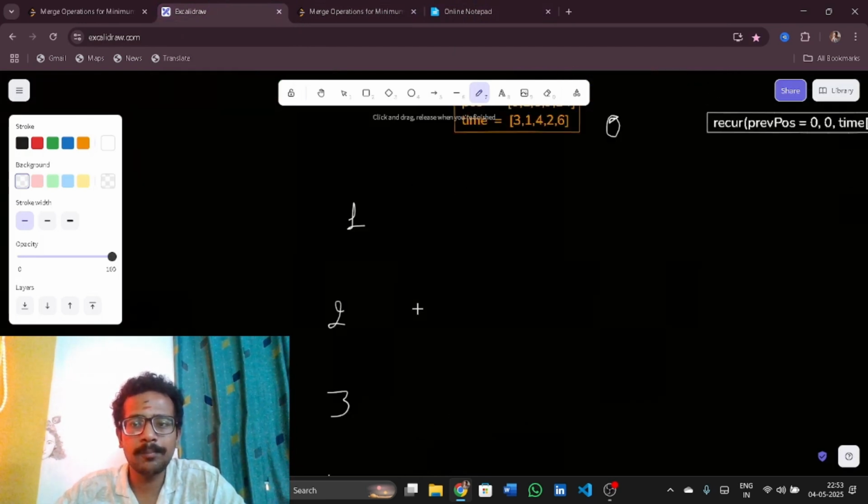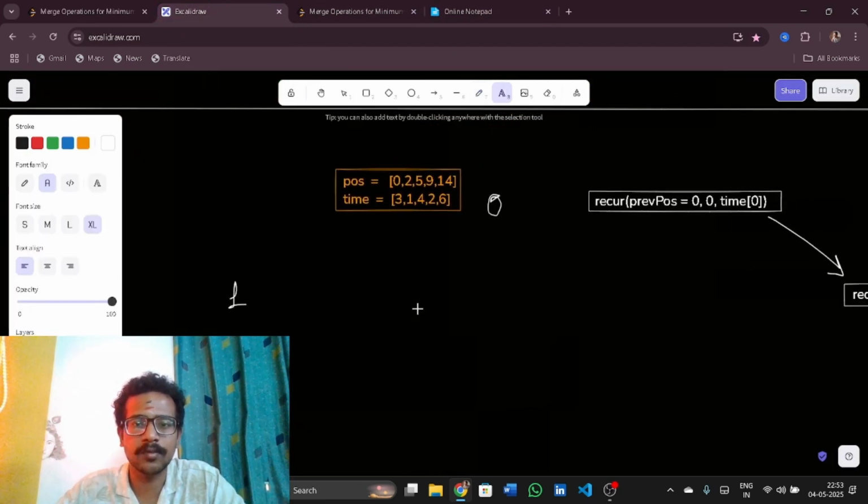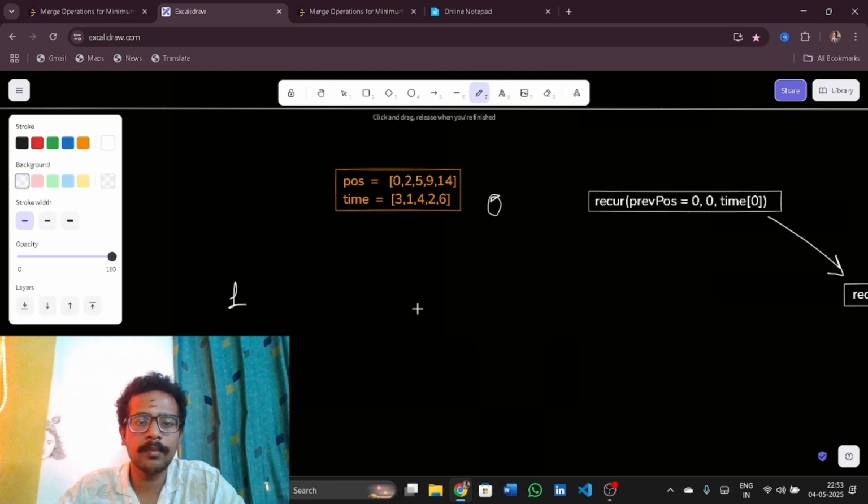So let me take this example: positions 0, 2, 5, 9 and 14. These are the values, that means the signboards.